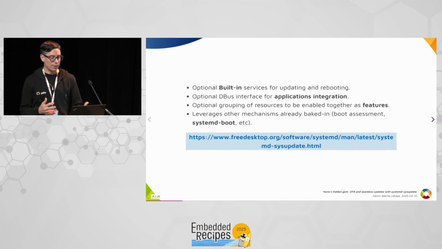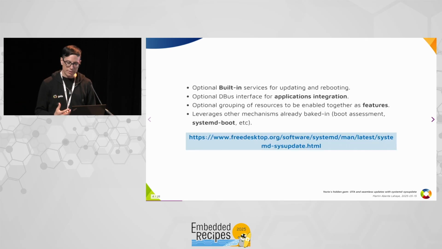Optionally, there are other things that this tool can do. It has some built-in services, for example, for regularly checking for updates and even rebooting the system. It has a D-Bus interface for application integration. And there are other optional things, for example, you can group some resources, so you can enable or disable those together, and that's called features. And because it's part of systemd, this leverages other mechanisms that are already baked in, like automatic boot assessment, and takes advantage of things like systemd-boot.